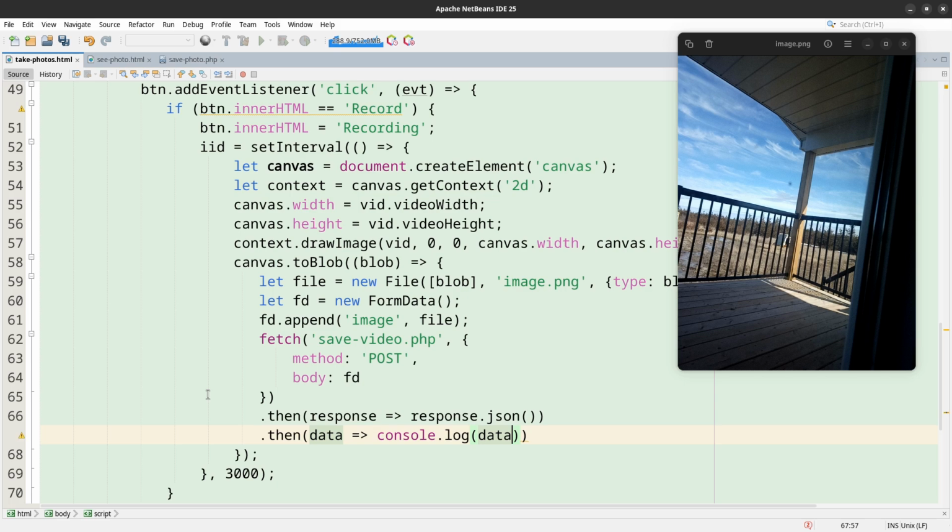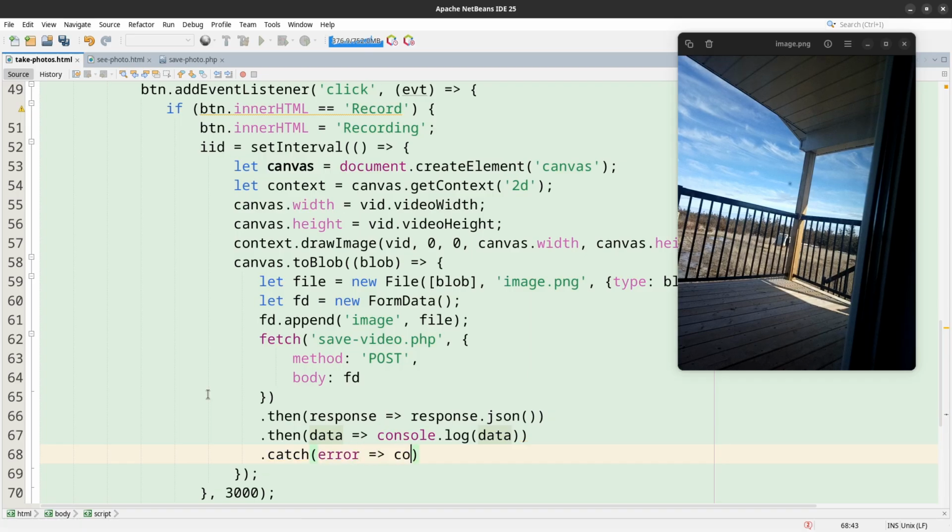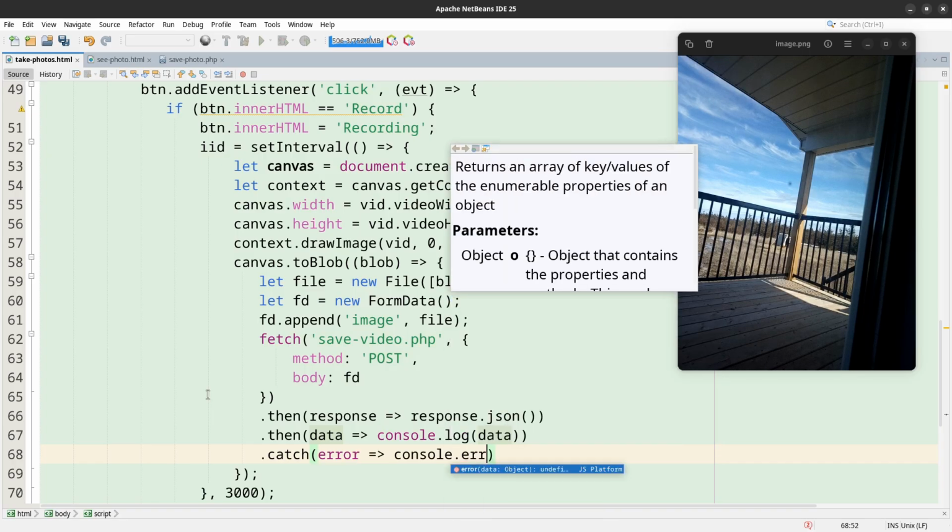You probably don't want to do this on a live site, but this is local, just for debugging. I can probably eliminate this or do something else. And then finally, we just do a catch, console.error.